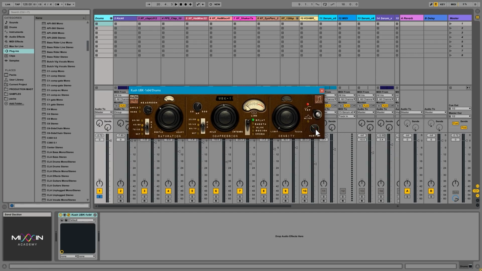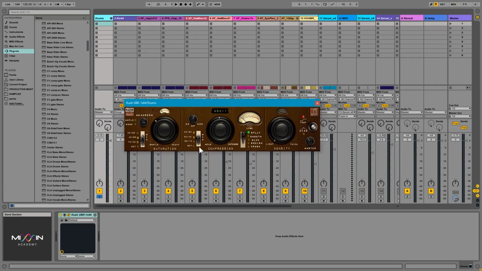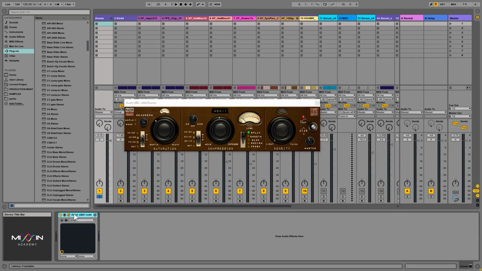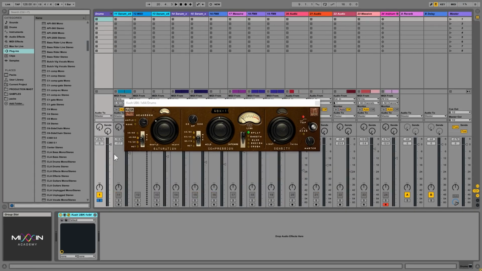And then after that, on the compressor, I'm going to try to always level off the output so that when I bypass this compressor, I get the same volume. It's just the dynamics that change.